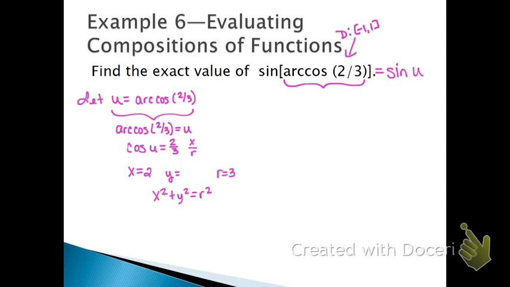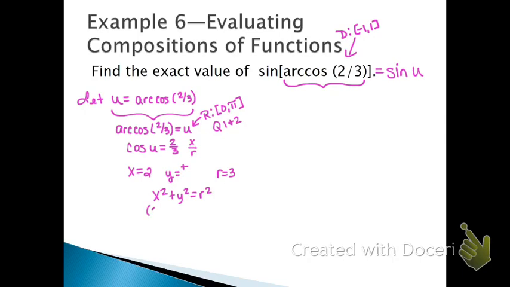But now tell me, wait a minute, arc cosine, remember now we're looking for the output, aren't we? So the output here is in what quadrant? So remember the range then is from 0 to pi, isn't it? Which is quadrants 1 and 2. So before I even start working out that x squared plus y squared equals r squared, tell me, is y going to be positive or negative? Positive. Y is positive in quadrants 1 and 2.